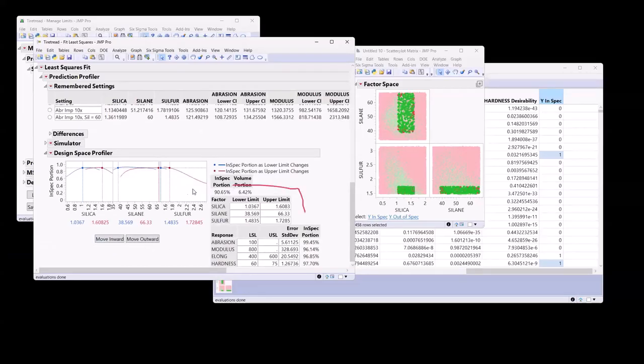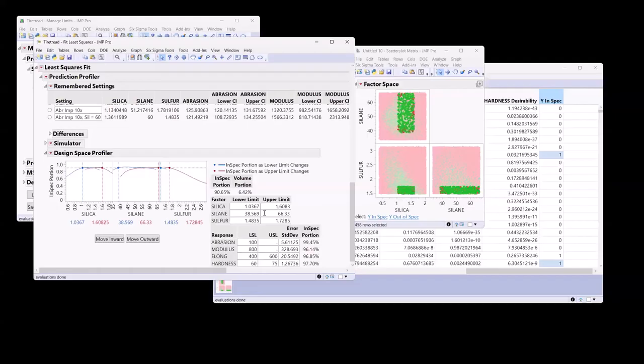But now we have this range. This is now our design space, right? We took the entire factor space from our DOE and we've narrowed it into a design space. So we now have ranges on our process parameters that will give us the highest probability of passing spec.